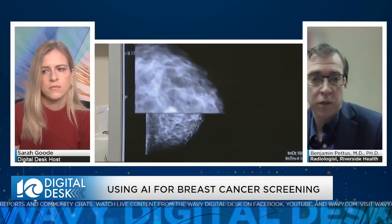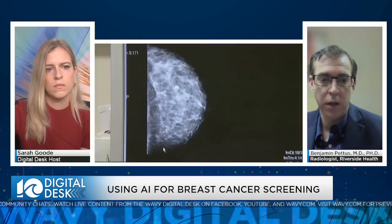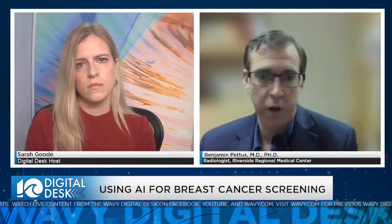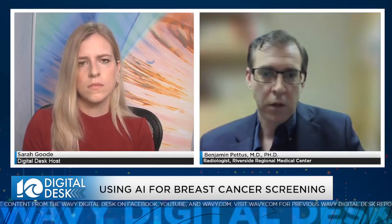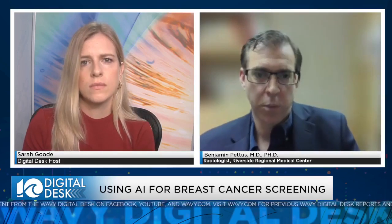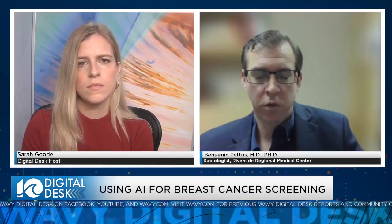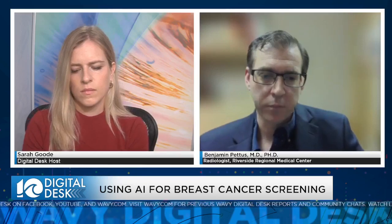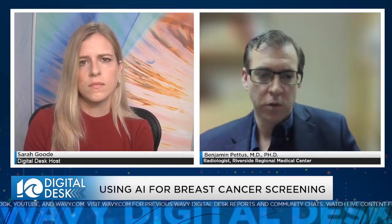So cancer basically starts as a single cell. There's a mutation to the DNA that allows it to grow, and then the immune system interacts with that, and other mutations occur to allow it to spread or do other things. There's no technology out there to date to see a single cell, except under a microscope. The only way to put it under a microscope is to biopsy, and obviously we're not going to do that. There is a lot of research into ways to potentially find cancer DNA in blood tests, but they're not really ready yet for clinical use. Some of those have a lot of promise, but they may also have false positives.